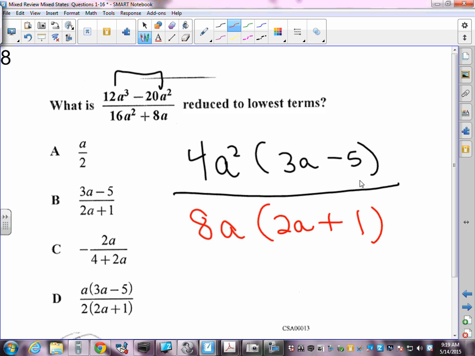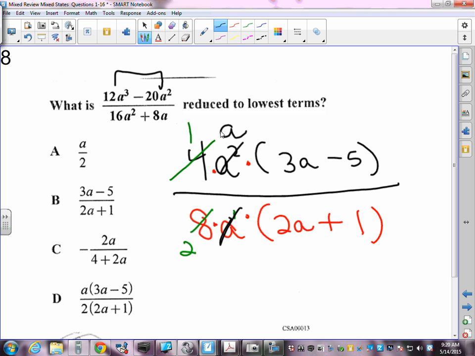All right. So you see, now we have it factored, and now we can start reducing. These are multiplies. Okay, so let's reduce. First of all, the 4 and the 8, how can that be reduced? Okay, 4 goes into itself once, it goes into 8 twice. Okay, what about a squared and a? That's understood. We subtract the exponents, subtract from the 8 on the top.